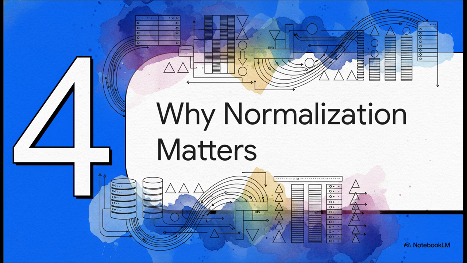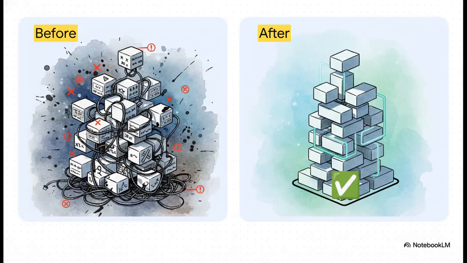So we just did a whole lot of work, right? We broke everything down, we reorganized it, but why? Why does any of this really matter? What's the big payoff here? Well, this slide pretty much says it all. We started with a system that was full of errors and repetition. It was just plain inefficient. But after normalization, we have data integrity, we have way less redundancy, and we have a system that is efficient and can easily grow. This clean, organized structure is the invisible backbone of almost every single reliable app you use, from Amazon to your online bank.